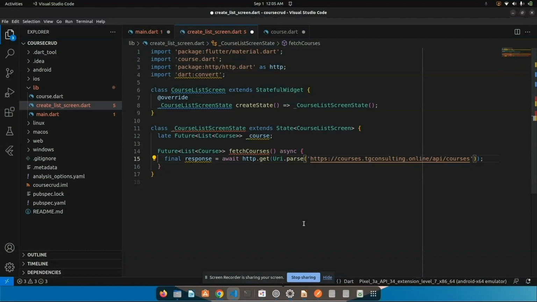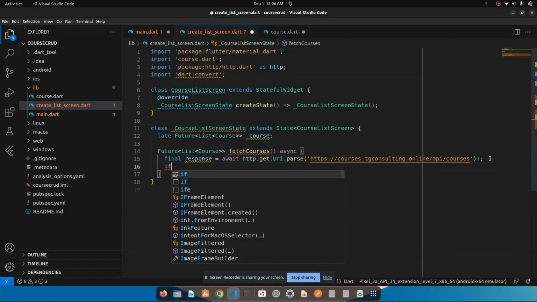So here we just get this data in JSON format from the API. When I get the data in JSON format, okay, this may result in an error.